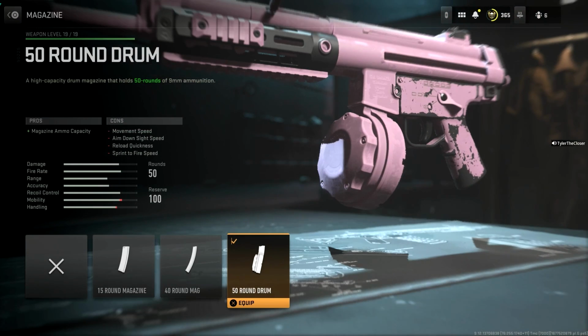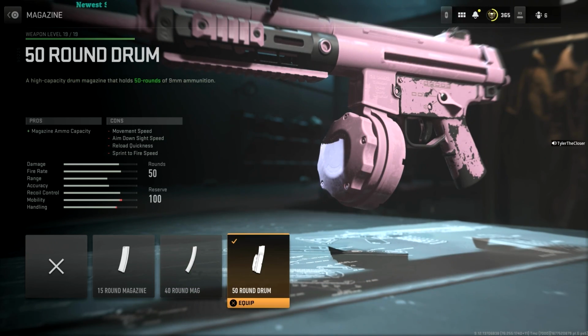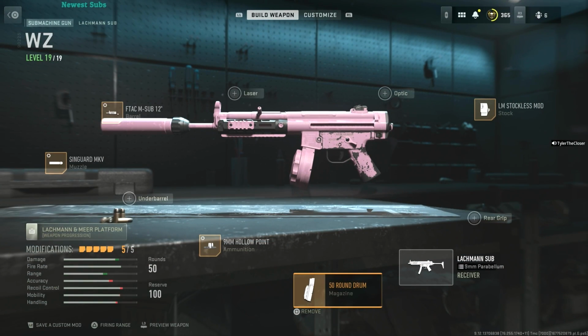So what we're going to go here is, yeah, the 50 round drum slows you down a little bit, but it doesn't slow you down that much more than the 40 round. And those 10 rounds make an absolute difference in quads, okay? So you can do either one of those. It's up to you on how fast you want to be moving. But with how much slower Warzone 2 is compared to Warzone 1, you don't really notice that much of mobility issues when you go between the two.